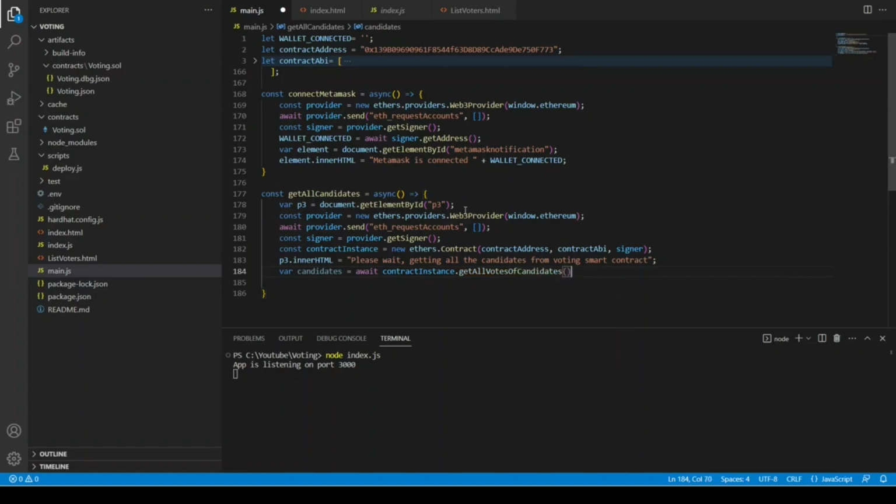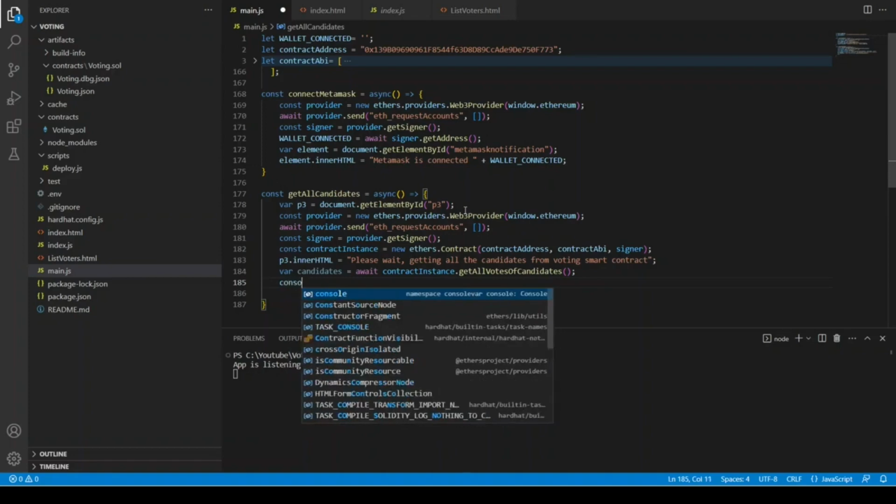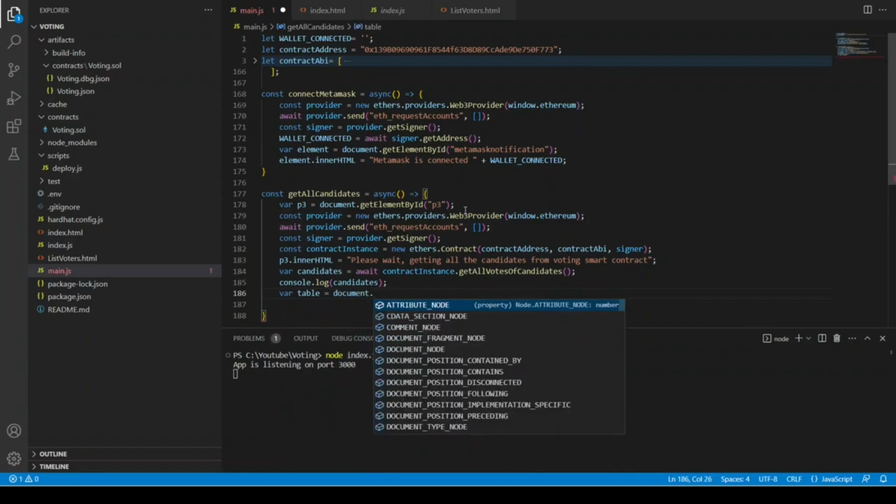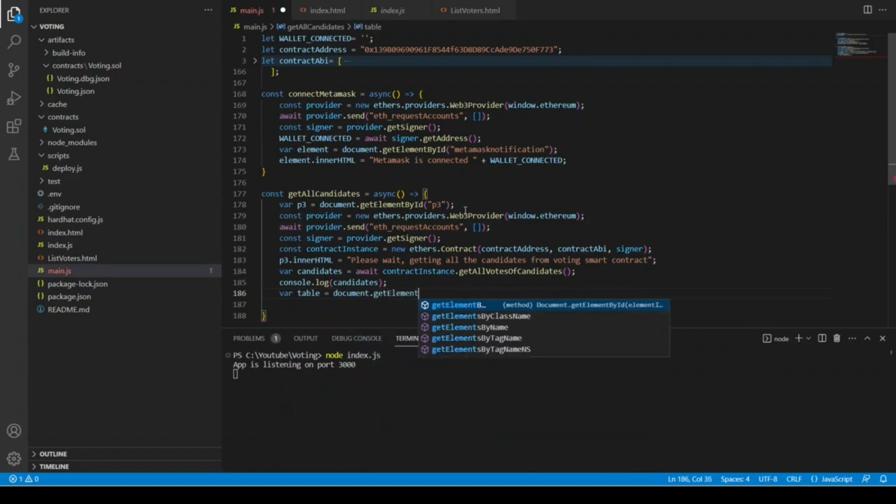This is the function we defined in the smart contract, and we can say console.log candidates, and then we are going to define the table which we have created in the list voters HTML, getElementById, and the id of the table was myTable.